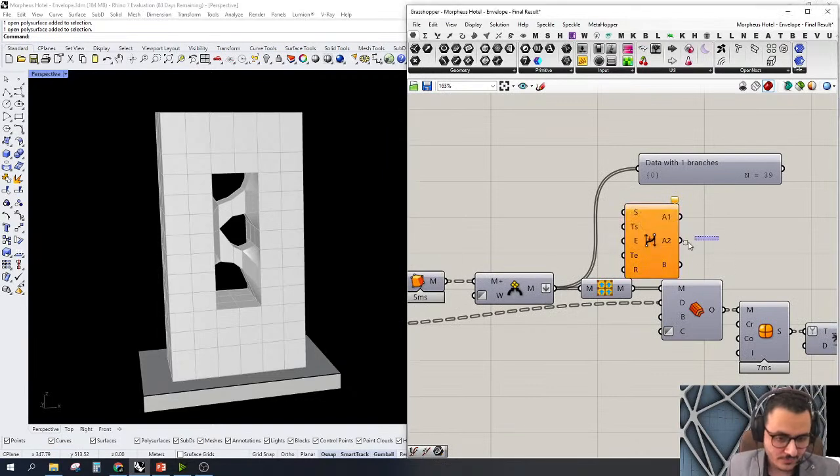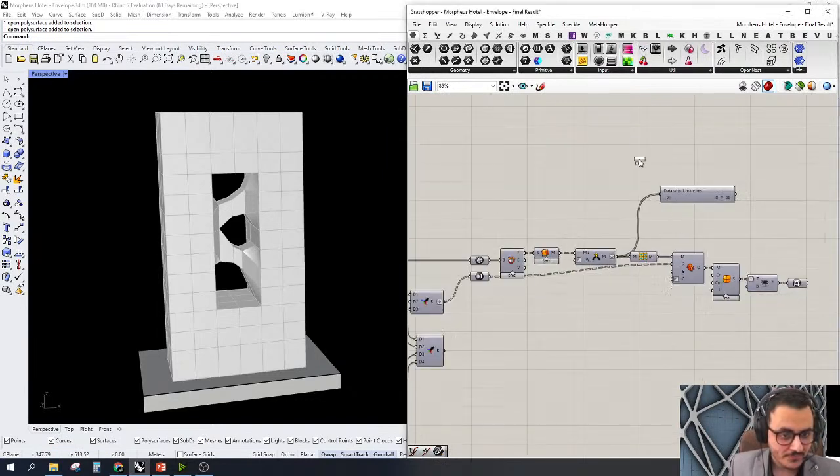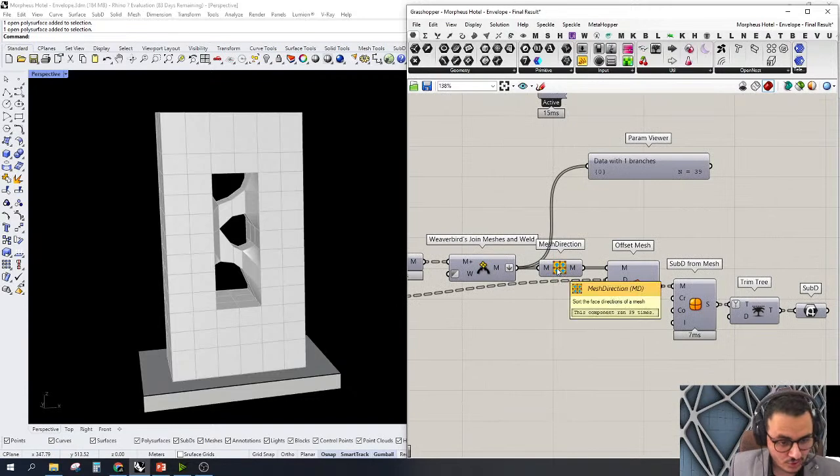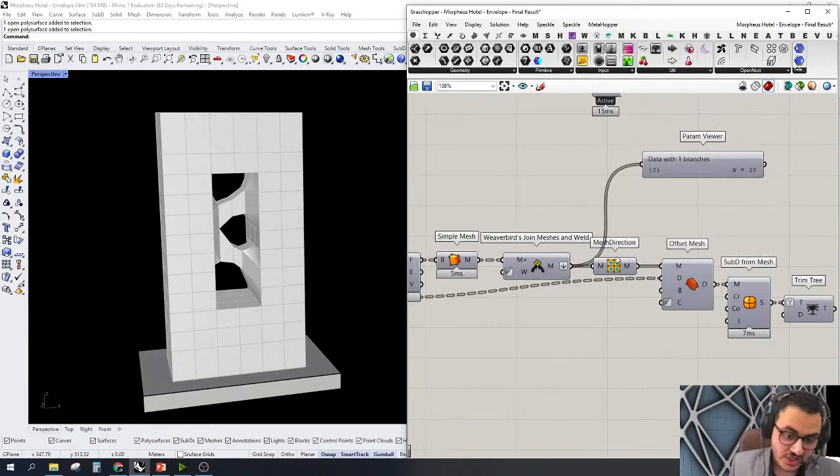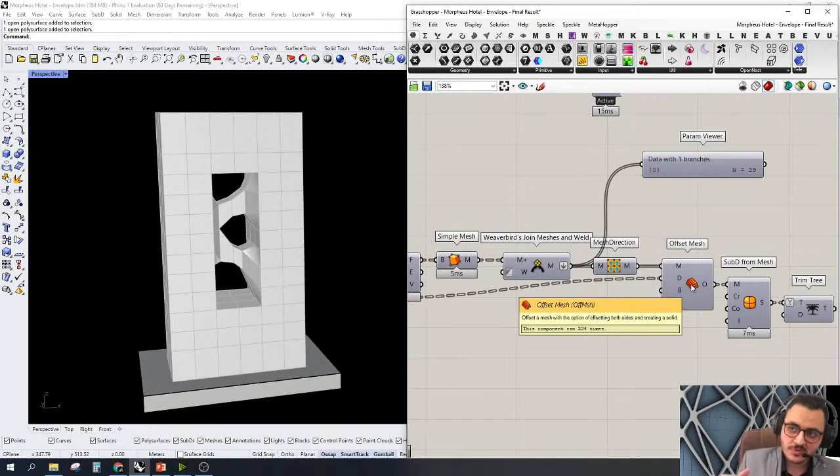Sorry, it's here. Yes, this component called mesh direction. Mesh direction is important to make sure that your mesh is perfect from the orientation, because when you want to offset the mesh, some of the meshes are offset toward the inside, some of the meshes are offset toward the outside, and this is not really helpful.